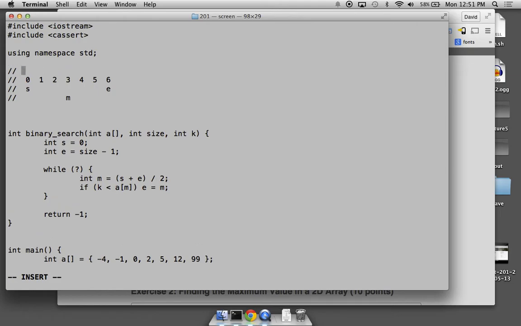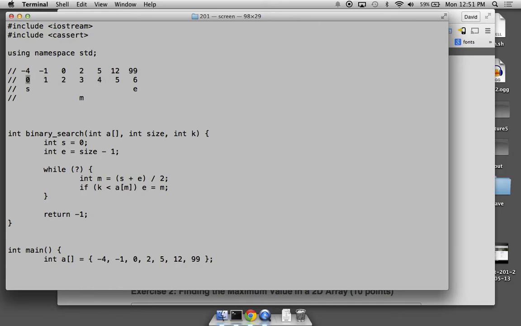Those are the positions. The values are minus 4, minus 1, 0, 2, 5, 12, 99. I'll space them out a little, it's hard to see. So in our particular example, these are the values, and these are the indices.